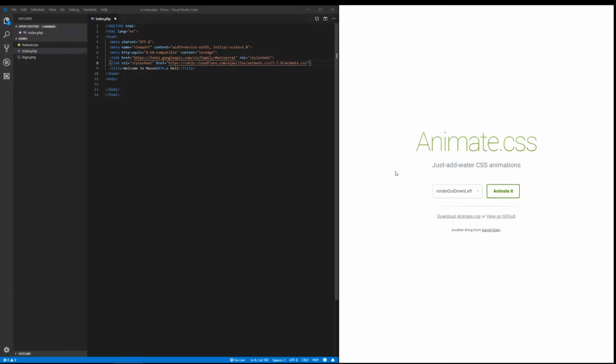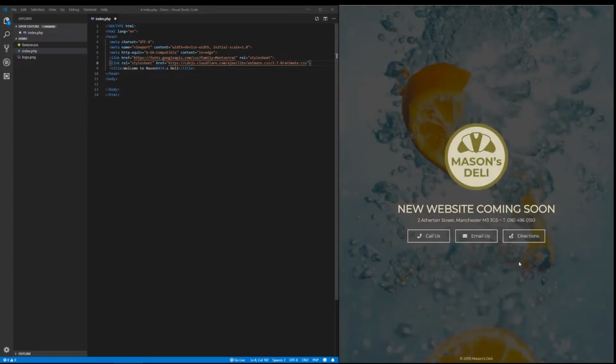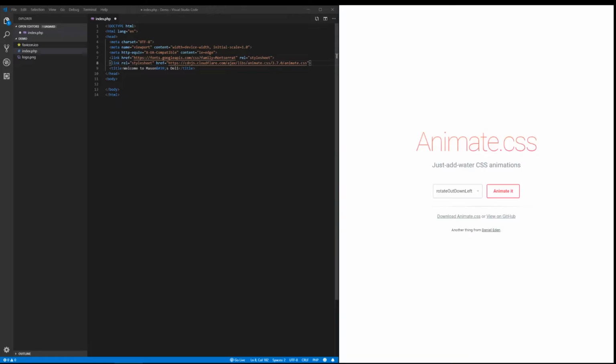We don't want to go back to the bad old days of everything flashing and moving about on a page for absolutely no reason. But a small amount of animation, like for instance we've got here with the logo rolling in and the buttons jumping up from the bottom, is good. It just makes the site feel a bit more interactive. So we will leverage all this work that Daniel Eden did, creating these animations. We could write them ourselves, but why bother?